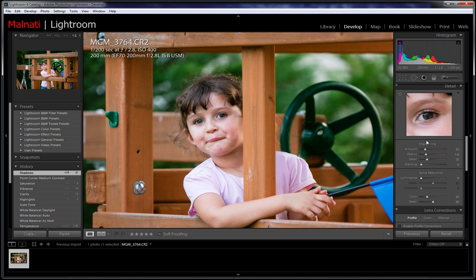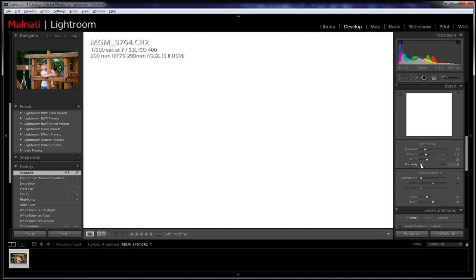And I watched a video the other day where it was describing, if you click and move this, you're actually seeing changes, but it's really not that apparent. So if you hold Alt, you can see these buttons change, meaning I'm pressing down Alt. So I'm going to hold that down, and then click on this slider. It's all white, meaning that any sharpening is going to apply anywhere that there's white. So white everywhere means it's going to sharpen everything equally.